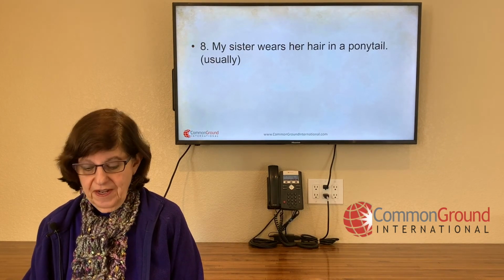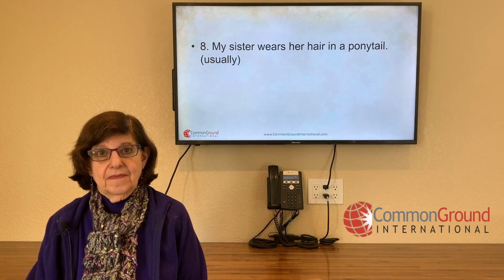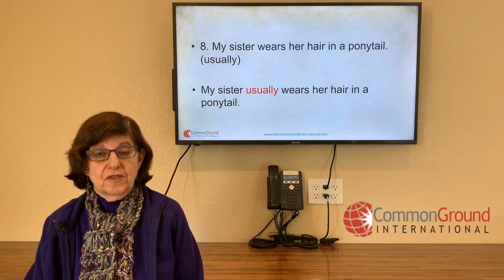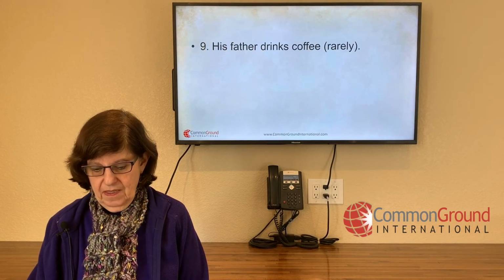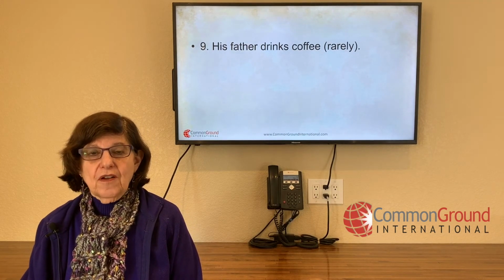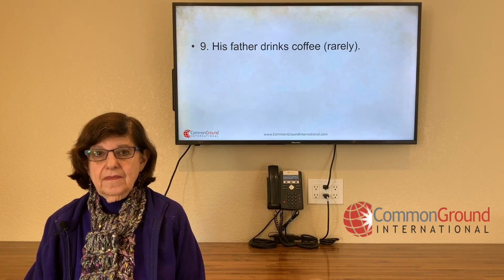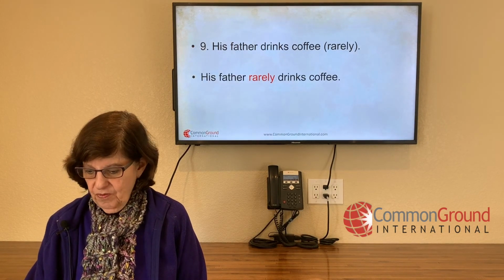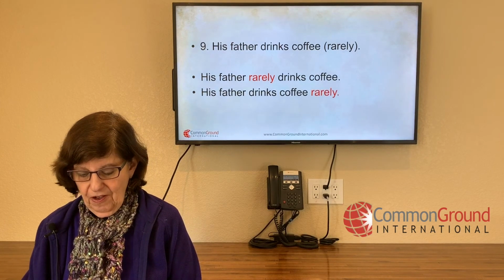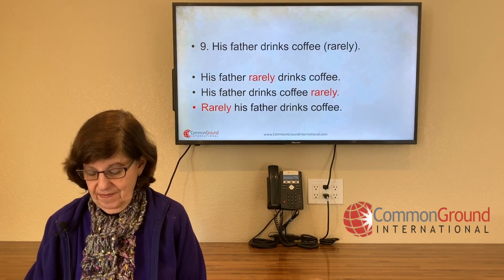Number 8, my sister wears her hair in a ponytail, usually. We have some choices. My sister usually wears her hair in a ponytail, before the verb. Usually, my sister wears her hair in a ponytail. His father drinks coffee rarely. His father rarely drinks coffee, or you can say his father drinks coffee rarely. You can also say rarely his father drinks coffee.